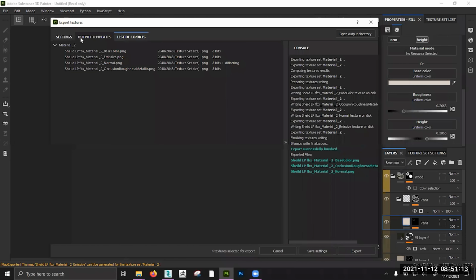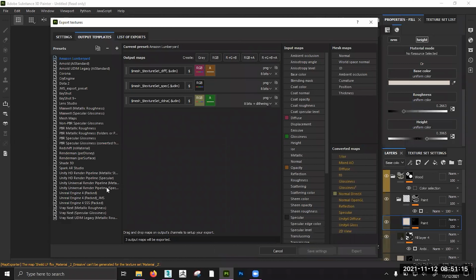I'm just going to go to Output Templates. I'm going to go to Unreal Packed. And I'm just going to say, hey, duplicate this. And if I grab it, I'm just going to rename it Unreal. And I'm going to call this JMS Export. Just hit Enter.